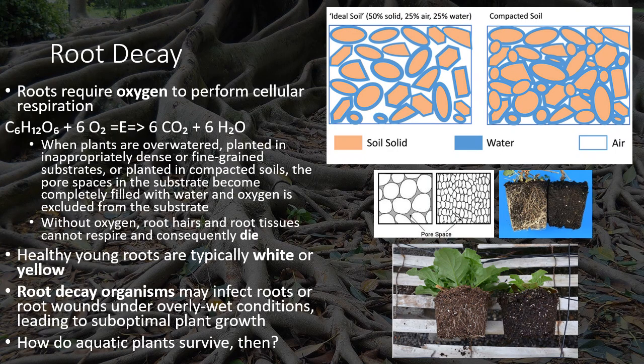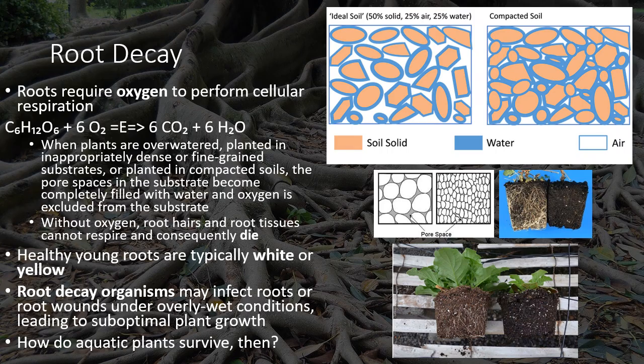So when we look at that chemical equation, it's C6H12O6, which is glucose, and the plant oxidizes that with 6 oxygen molecules. And in oxidizing glucose, it's able to release energy, which it can use to do the work inside of the cell that the cell needs to do in order to live and perform the functions of life that are required to keep that tissue alive. And then as a waste product, the plant produces 6 carbon dioxide and 6 water molecules.